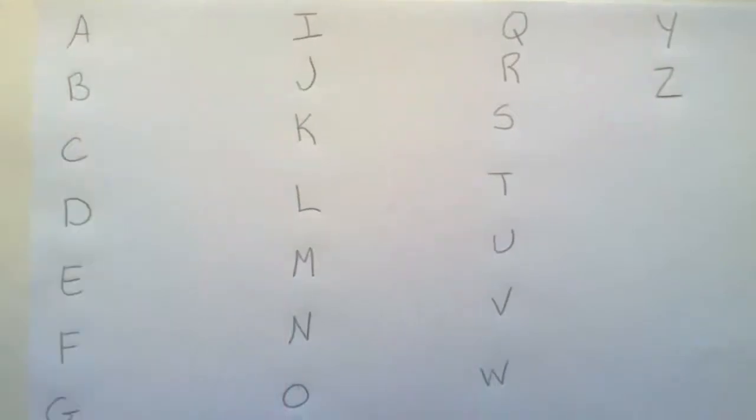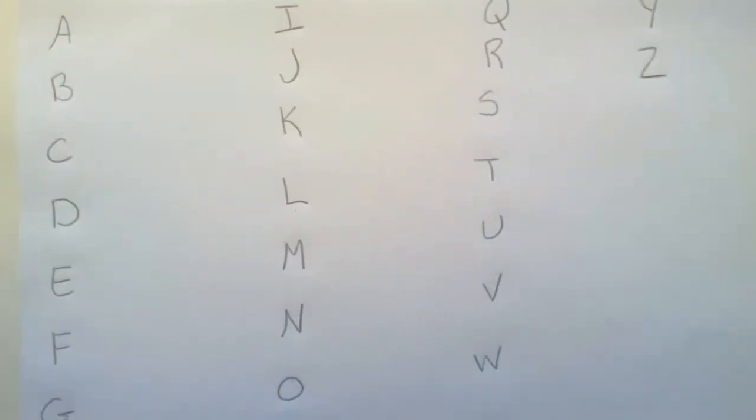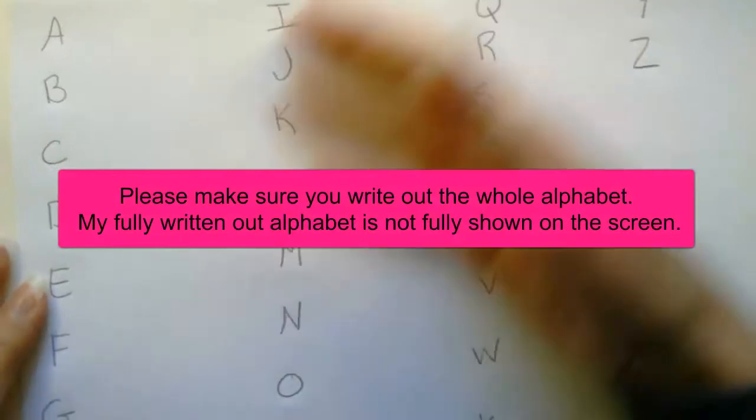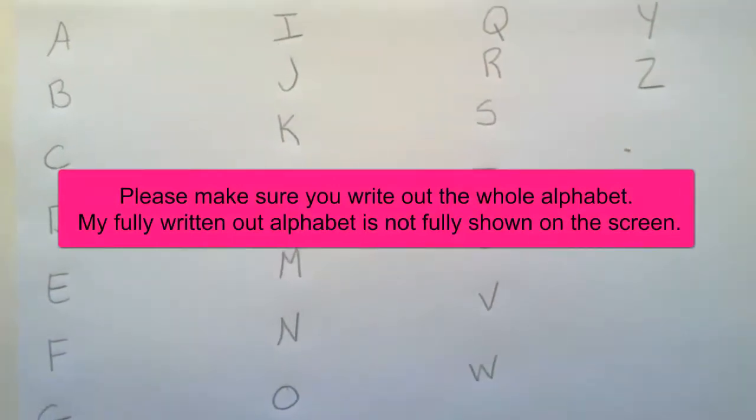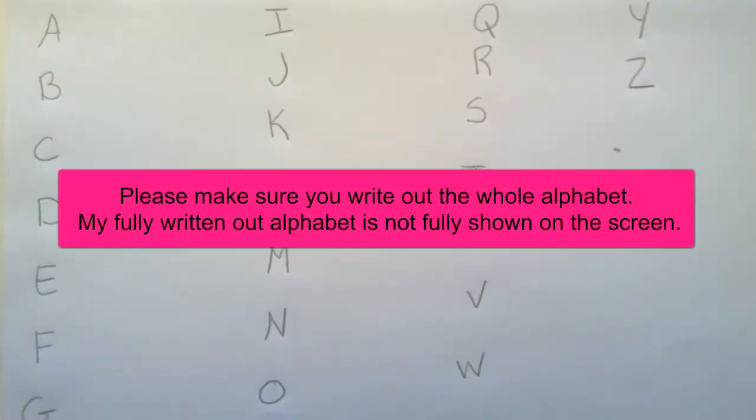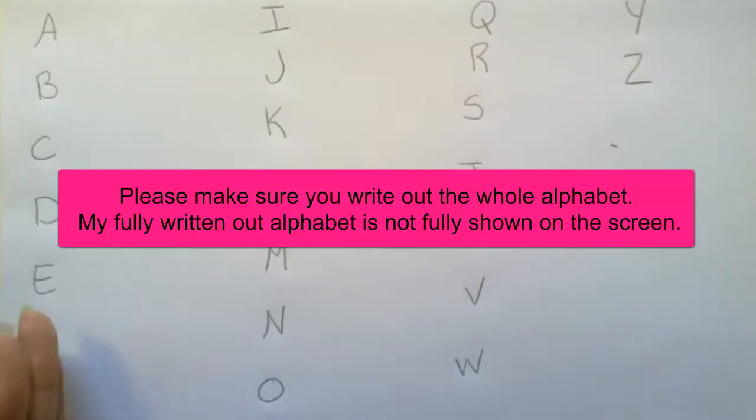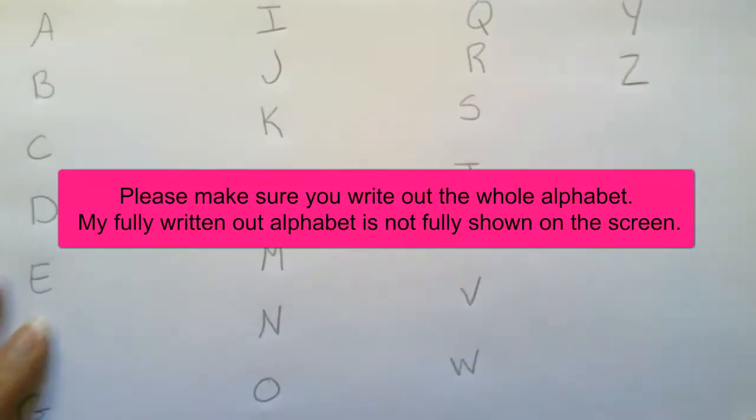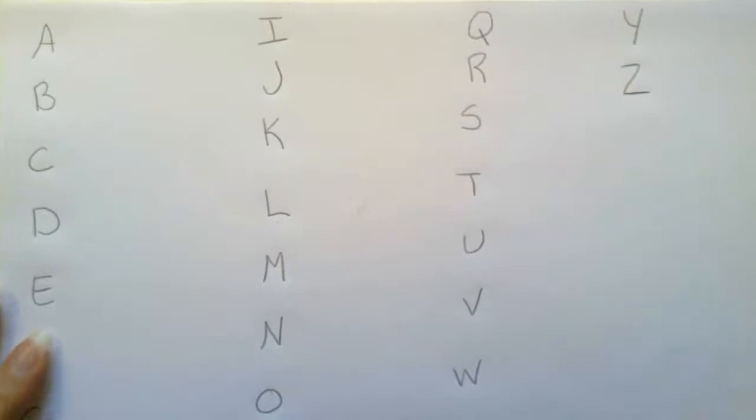Okay, so you've written out the alphabet. The next step is for you to create a secret alphabet—a translation of the current alphabet into secret symbols of your choosing.